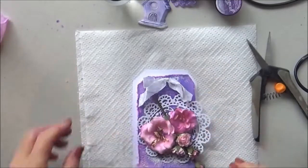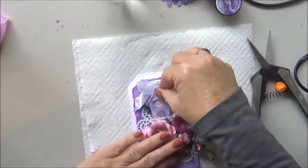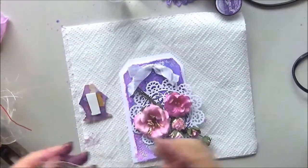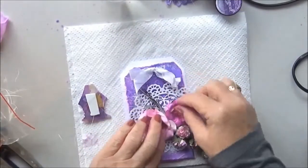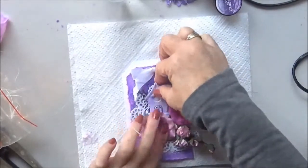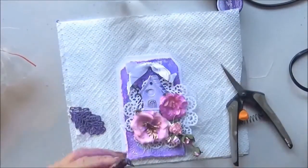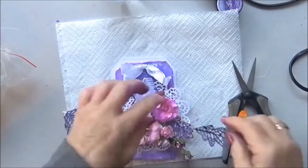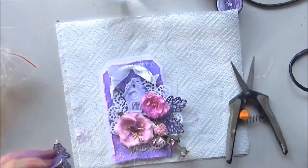Oh, how nice do those flowers look coloured up with the Magicals. Pop the little birdhouse. Uh-oh, I forgot to put some fibres on. Gee, I do that all the time. I'm getting so forgetful. So no problem. Glue wasn't dried, so I just lifted the flowers, popped some fibres in, and stuck them back down again. Added my little birdhouse, and now I'll glue on those leaves that I coloured up with the purple Magicals.